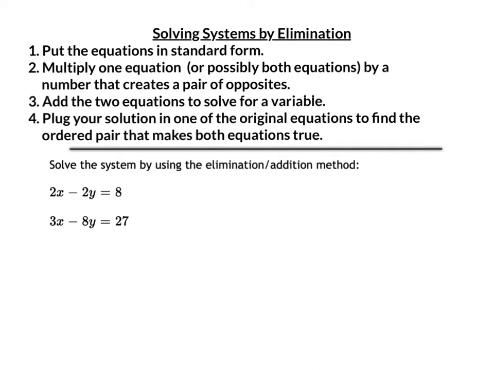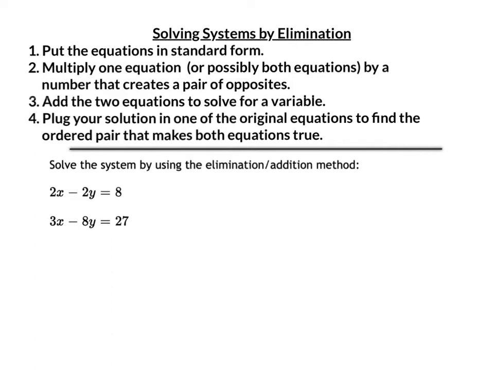The other technique we use was substitution, where I isolate a variable, get a variable by itself, and substitute in the other equation and solve, and then I plug that answer back in to get the other value of the ordered pair. We're always creating an ordered pair, an X and a Y, and it's always where two lines intersect every single time, no matter how we find that point.